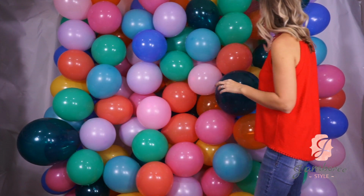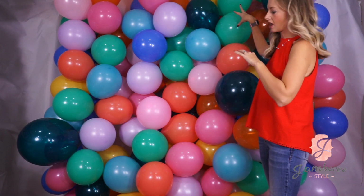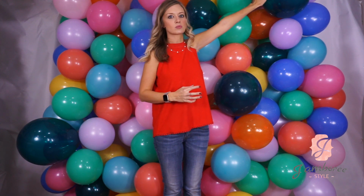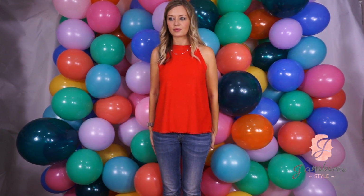I'm just going to go ahead and take, like where I see colors that need to be broken up, I'm going to add balloons in different colors there. The best way to do this is take a step back, look at what you have, look where you need certain colors, add balloons in there, and then add some big balloons. I'll probably add one in here because this will offset it, make it not look so giant, and then build it down and out, and then I'll add another one, you know, probably in here, build it with other balloons. So I'm gonna go ahead and do that, and I will add in the little 5-inch balloons as well for more pops of color, and we'll see how it turns out.